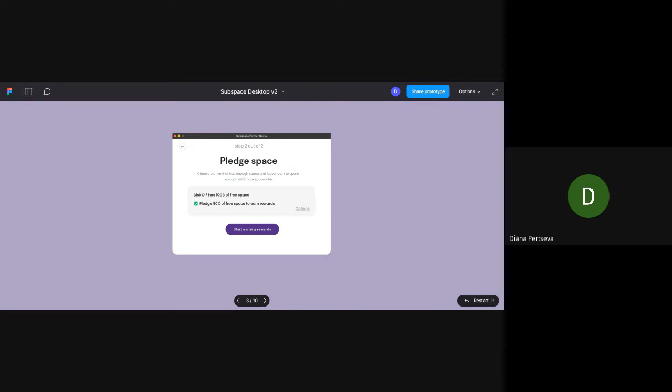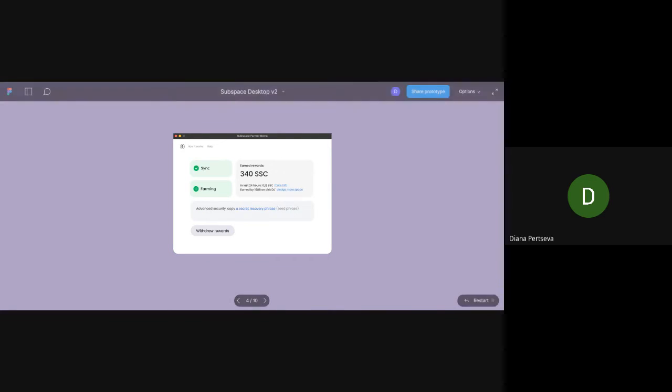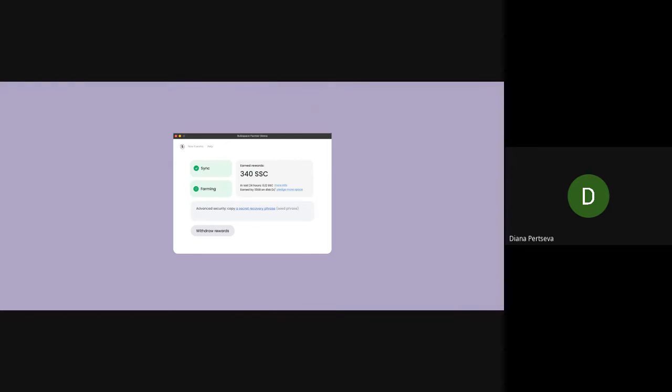Okay, should we go to the next screen? Sure. So next screen is dashboard. So a lot of people didn't get what sync and farming are, so they just ask about maybe a question mark with some explanation of what it means. I get it a lot, even from our ambassadors. Some people didn't get that this is the final screen with dashboard. Two people were like, what should they do next? It's not clear.